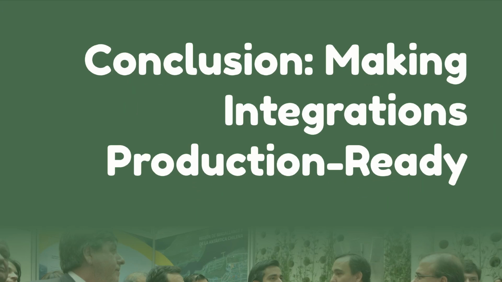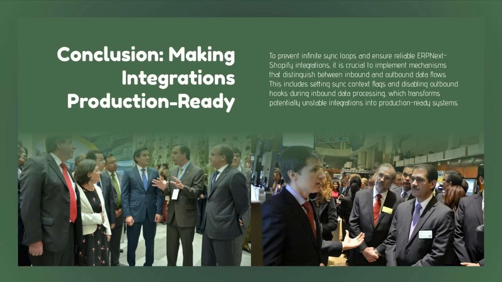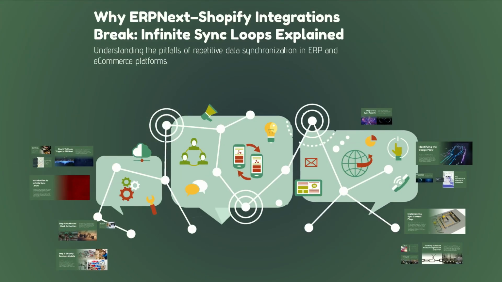How do we conclude this? We need to make integrations production ready. It is not enough to say that an integration is working. It needs to be tested, like the way we test the wheels of a Bugatti Veyron. It is not enough to say that I have an integration where you can see it updating a customer, sending it to ERPNext, and from ERPNext to Shopify. You need to ensure that it has stood the test of time, and the test of time is going to be checked when you deploy it to production and people have started making orders. That is in the context of ERPNext and Shopify.